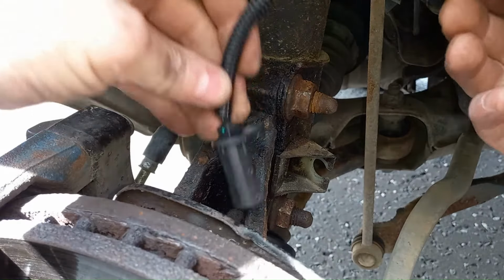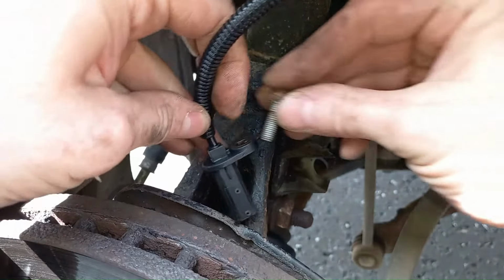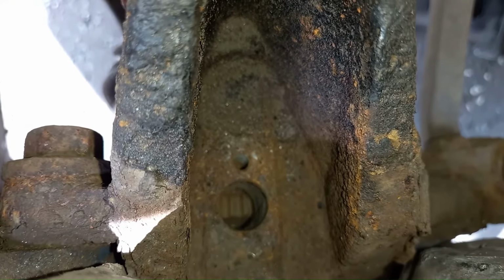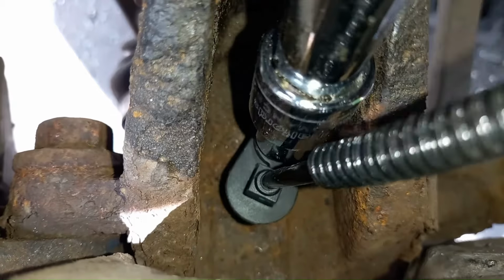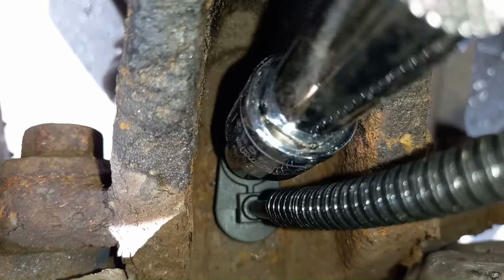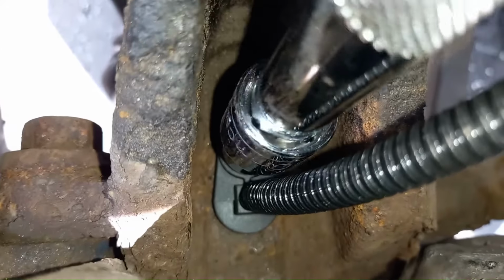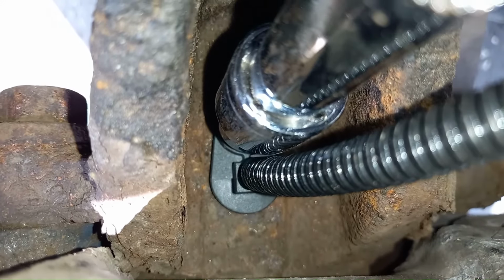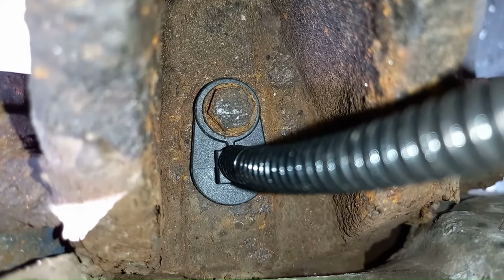The other one is down here. Nice new sensor. I'll just pop that in the hole for now and secure it in a second. As that's going in, it can hold the bolt. If we look down through the hole here, you can see the other end of the ABS tone ring. So the sensor just goes in that hole there, locates with the 10mm socket. Don't know if there is even a torque setting for this one. I imagine there probably isn't. It's finger tight, basically. It doesn't have to do a lot of work. I am just going to nip that up just a tiny little bit. Okay, so that's the sensor replaced.